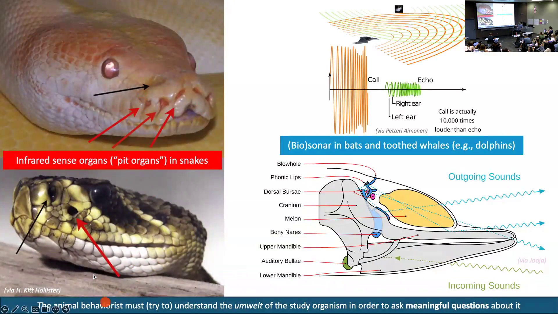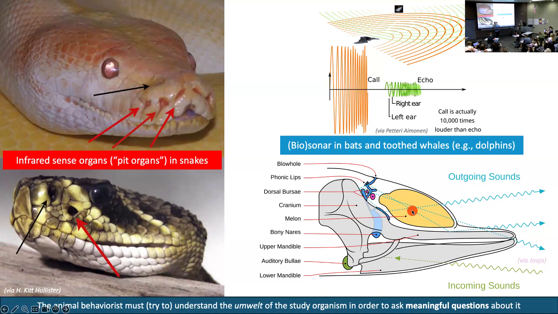Several snakes have pit organs that detect heat — they can basically see infrared. So in a snake's umwelt, its sensory experience includes infrared. Biosonar bats, which are mammals like us, and toothed whales and dolphins, also mammals, have special adaptations of sense organs that allow them to do sonar — make a chirp, get a response back, and locate things at very high resolution. If you were swimming next to a dolphin, for all I know, they could see the inside of you by doing an ultrasound. That is just the world they live in — this acoustic tapestry that gives them a sense nothing like any of ours.